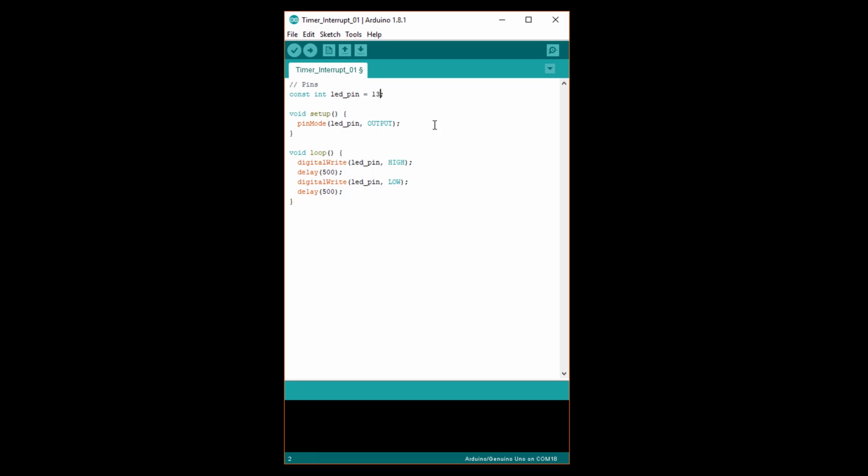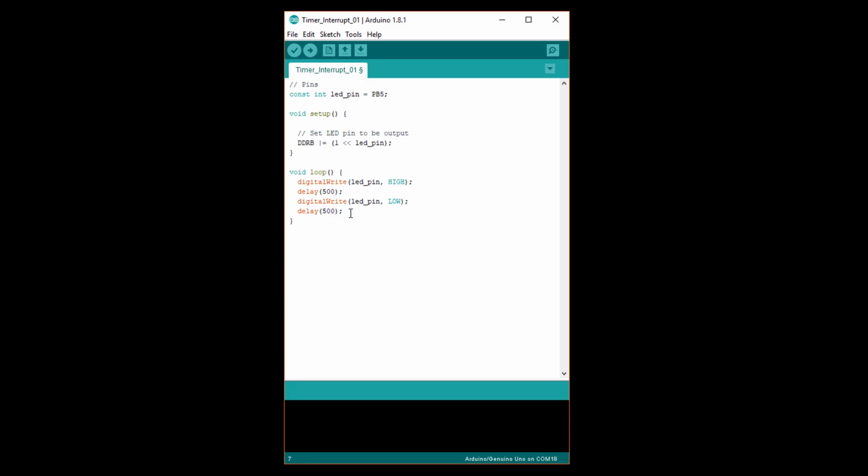Instead of pin 13, we'll use PB5. This is another unique number that's defined by the AVR libraries. PB5 refers to bit 5, so we can use it when we're dealing with the data direction and port registers. Delete pinMode and change it to DDRB |= 1 << LED_PIN. Notice that we're using DDRB here. We're using port B instead of port D like last time.